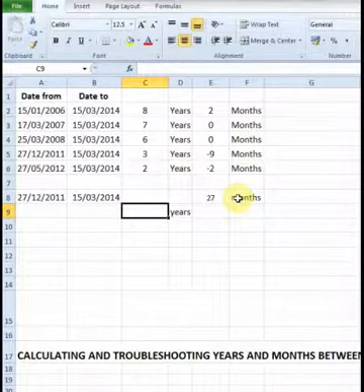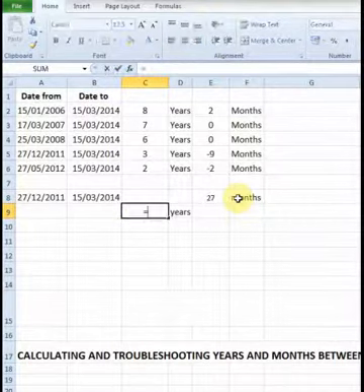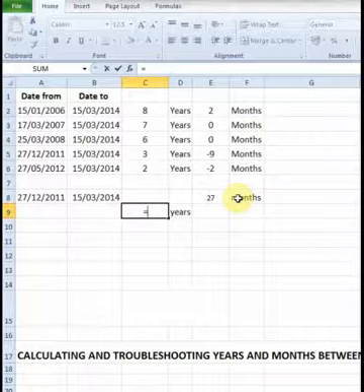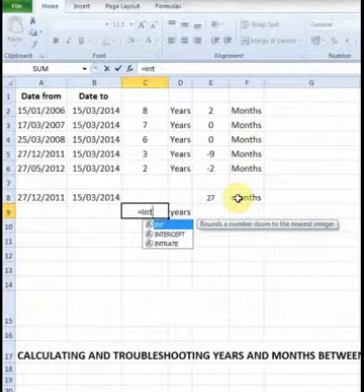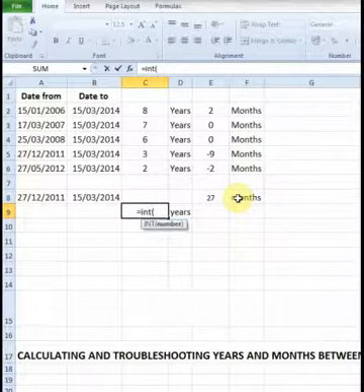If we were to want to convert that, there's another very nice formula, INT, which is an integer.